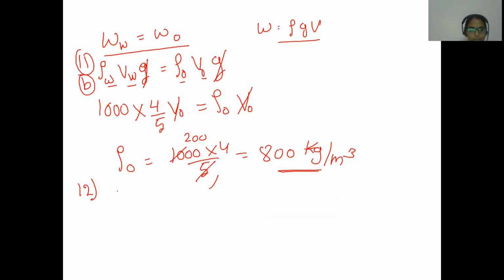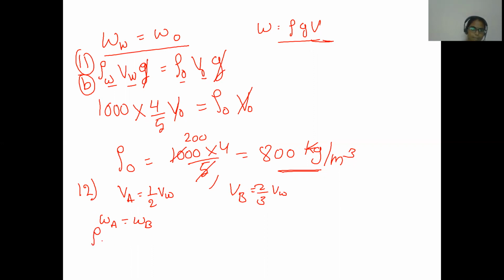Let us write first body, volume of A. Children, the volume of A they have given is half of the volume in water, and for B, how much it is immersed, it is equal to 2/3 of the volume in water. This is what they have given. And now you know the relation that weight of A is equal to weight of B. Both the weights are equal. Now, you know the weight formula. The same formula, you just substitute here also.